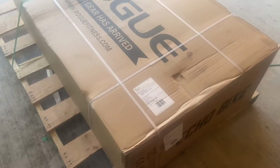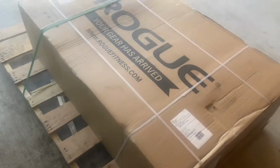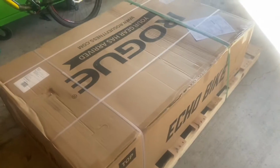It's finally here, my Rogue Echo bike. I ordered it about a week ago. Just delivered in that truck, came on a pallet. Let me get this thing open for you guys so we can see what it looks like inside.